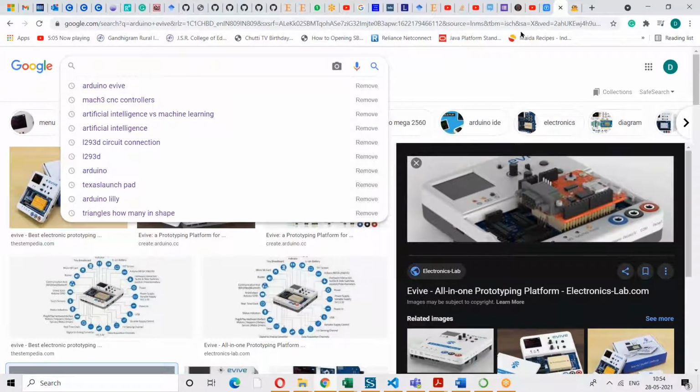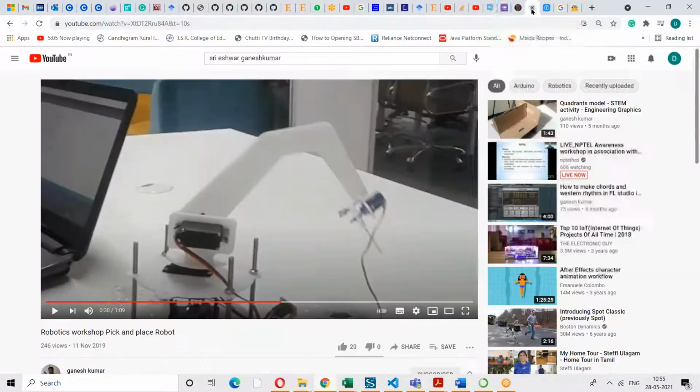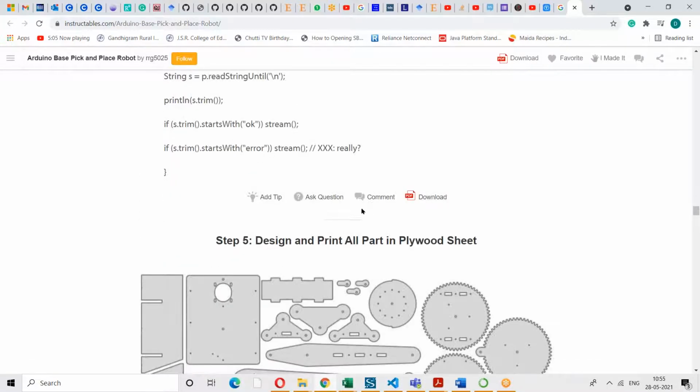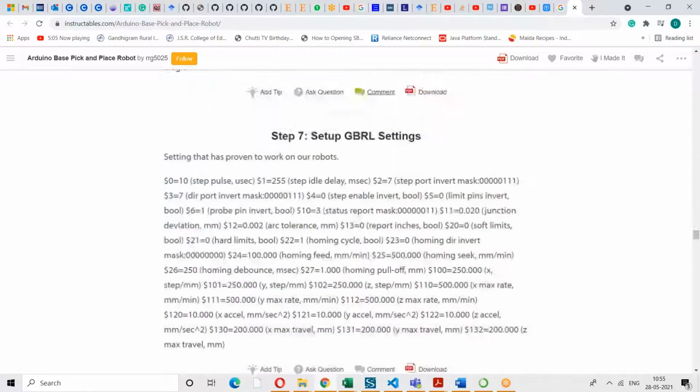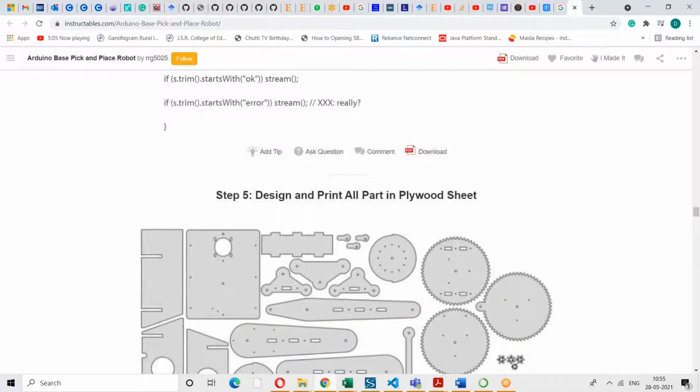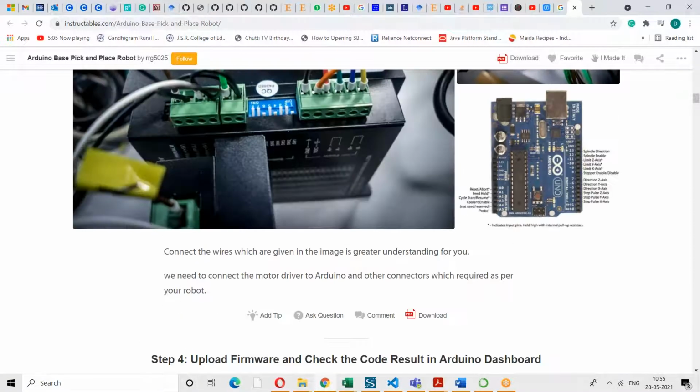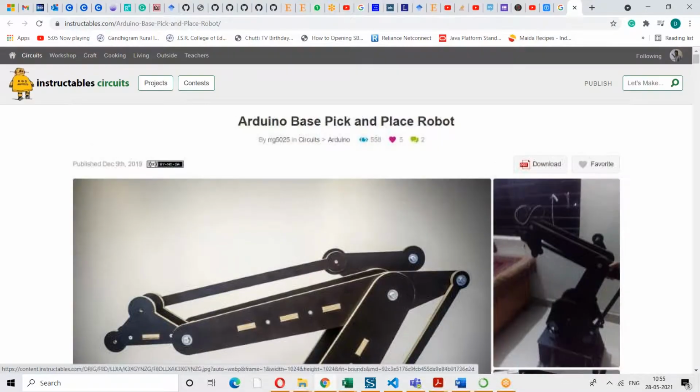Based on the programming concept, it may vary. It depends upon the robot you are creating. We can create a robot using PLC, Arduino type of microcontrollers, or Raspberry Pi. Whatever it may be, you can program. I hope you can understand what I am telling, and you can download the codes also. This is the concept behind do-it-yourself, shortly called DIY. Please make a note of this terminology I gave.